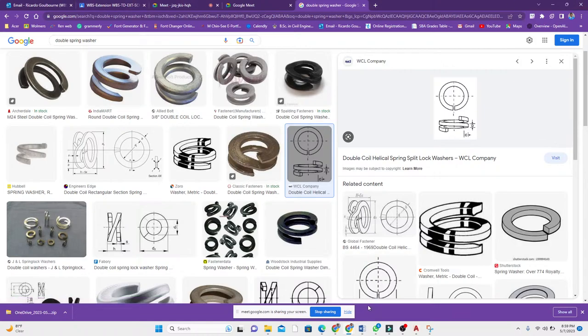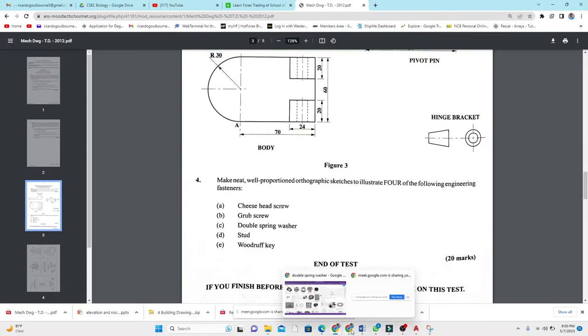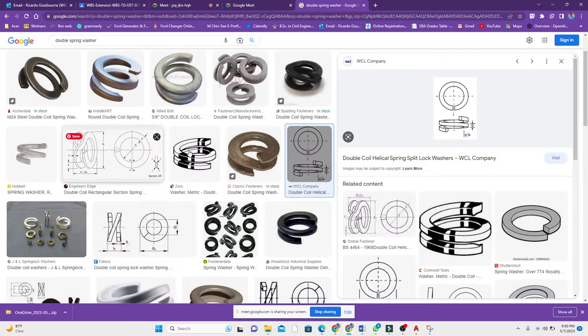Let's look at the next one. Wait, so sir, the orthographic would be like one, two zigzag lines here? Yeah, you simplify it to two zigzag lines. So instead of stressing about drawing out the helix, remember to simplify things. Just draw the zigzag and you're good. That's for the end elevation of it. The plan view is still the circle.